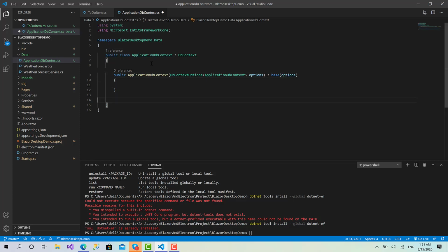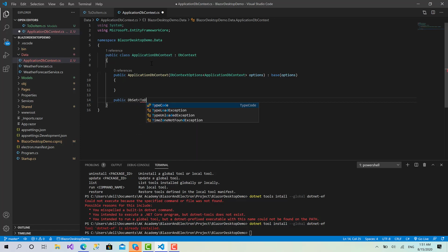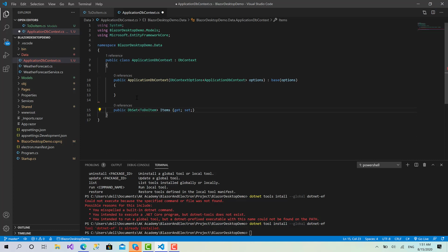That's great. And the last step we should do is just add the property DbSet of ToDoItem, call it Items. Okay, that's it. It's pretty easy. This is a very basic DbContext, and we have the model here.